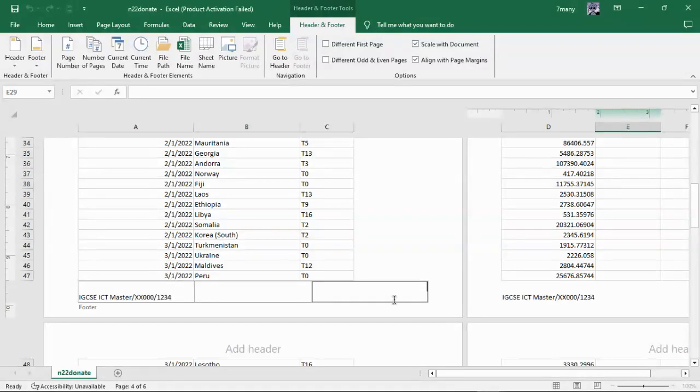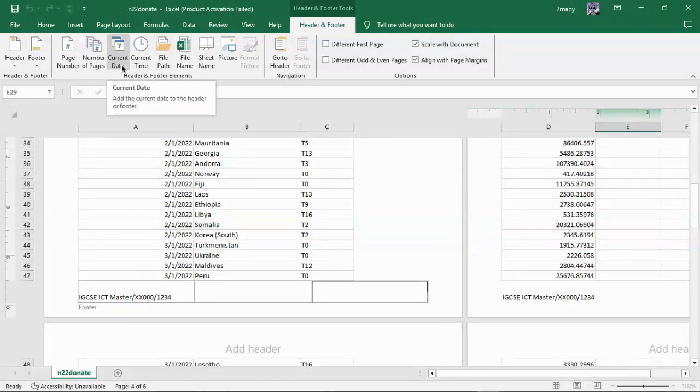Write a line, the automated file name with no file path. Alright, so here this is a new thing. In the header and footer place, we have the page number. Sometimes they ask you to put the page number, so we go to page number and we place it. Like when you go, this is page 1, it will display page 1 here, and you will go down to page 2, page 3 and page 4.